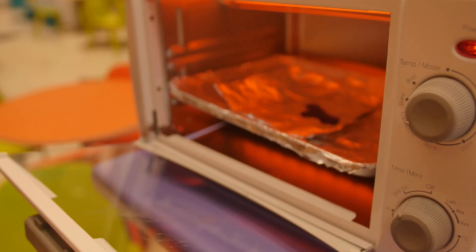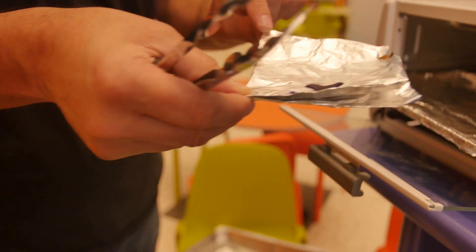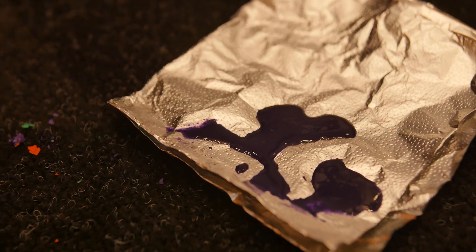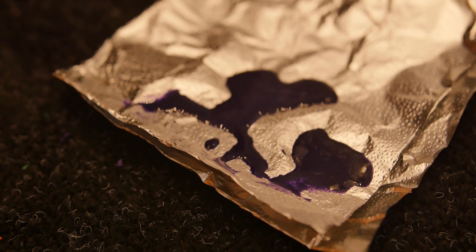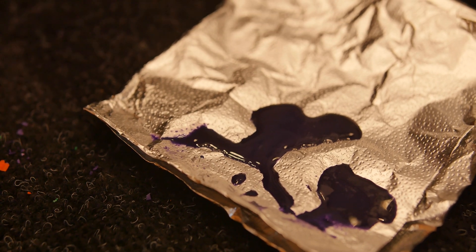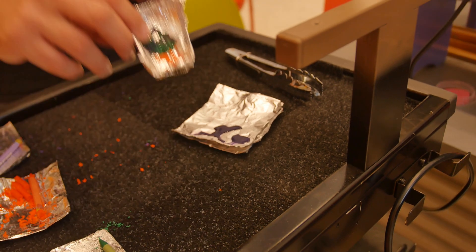It's completely melted down. Using tongs I carefully pull it out — you can see it's all runny — and set it down to harden. When it hardens, that's your igneous rock. This one resembles obsidian, a volcanic glass that forms from very fast cooling. The most famous igneous rock is probably basalt, which makes up the ocean floor crust. There's also pumice — very porous and full of holes, it actually floats on water because of all the air inside. You use pumice to scrub your feet!